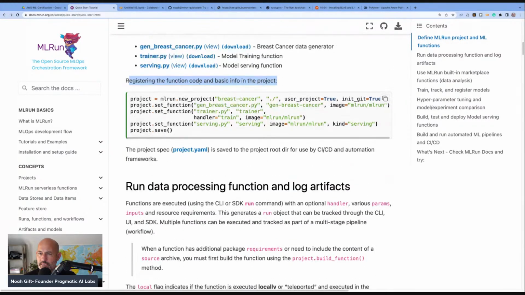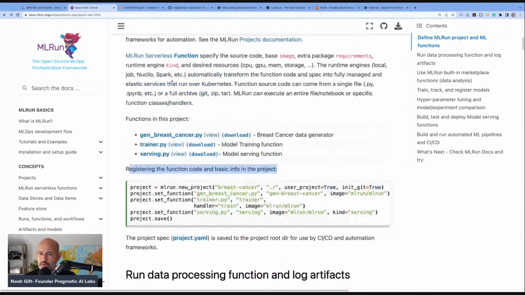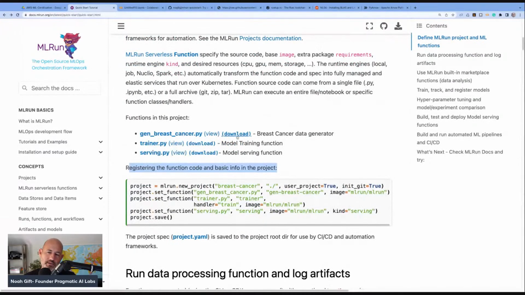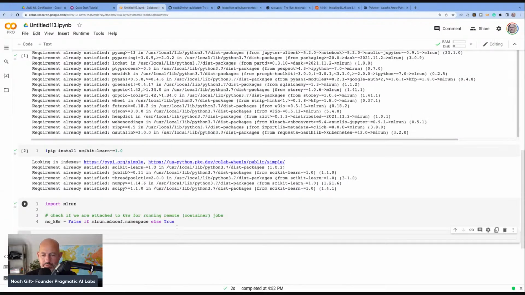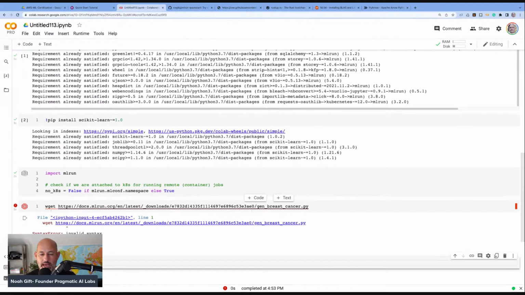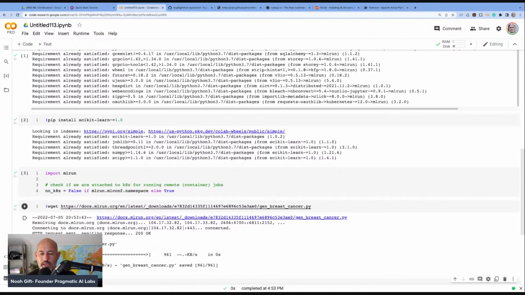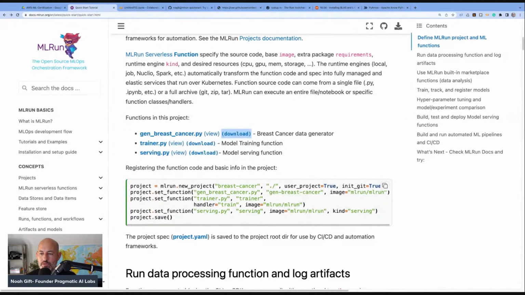So do we need to download this first? What do we need to do? So pip install. I think we would download this. Let's go ahead and do that. So say copy link address and do wget. Did that work? No, I need to add this thing to it. And then I need to do the trainer.